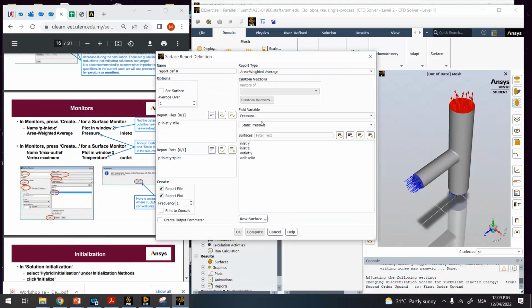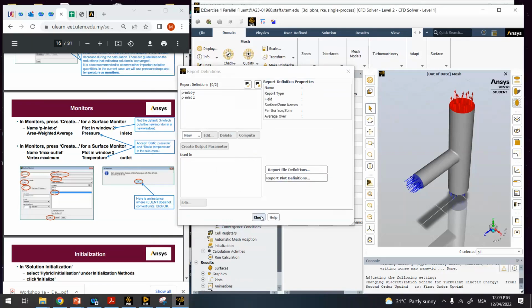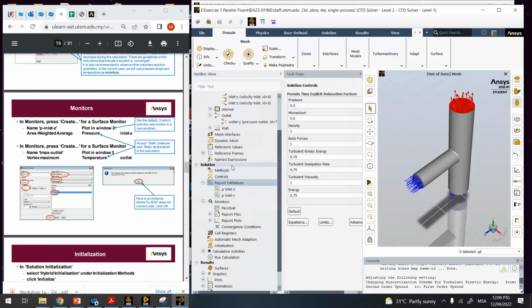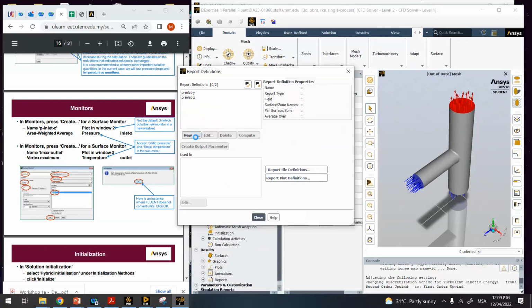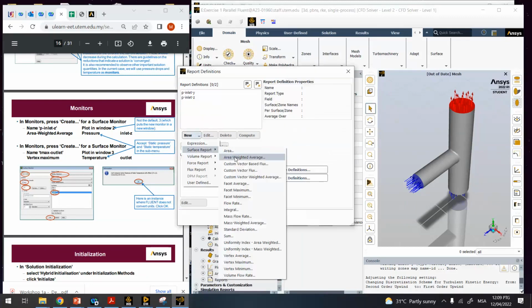Pilih pressure P inlet Z. Boleh print to console, tak apa. Kemudian inlet Z lah. Right? Okay. Terus. Kemudian satu lagi. New surface area weighted, surface monitor. Surface monitor ada tak?